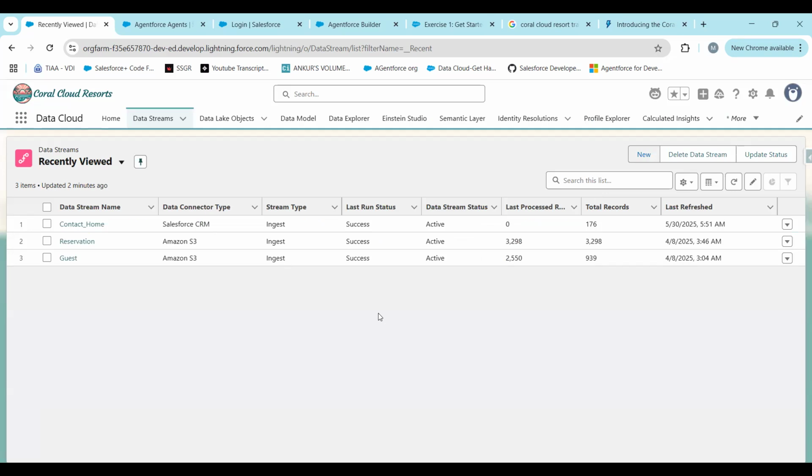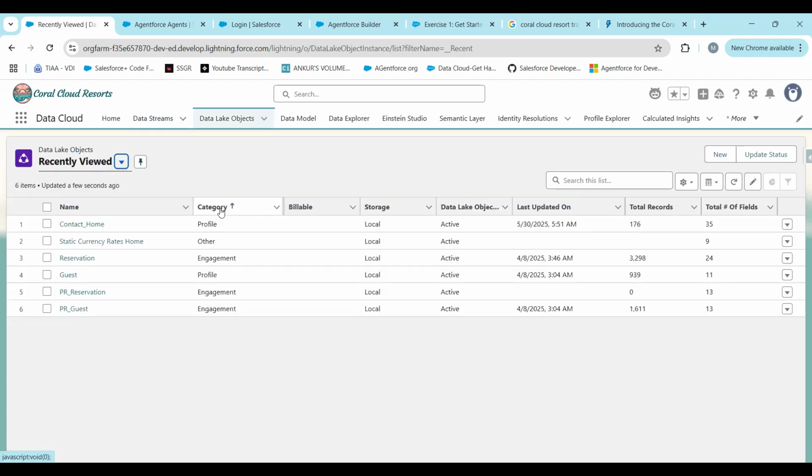So here, for example, I have created this data stream to bring in contact data from my Salesforce CRM, and this I'm bringing in data from two more files from Amazon S3. So I have created a separate stream for them. And when you create this data stream and when the data is ingested into Data Cloud, it creates the data lake object with the same name.